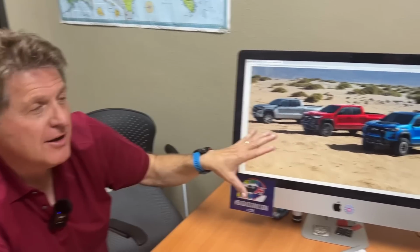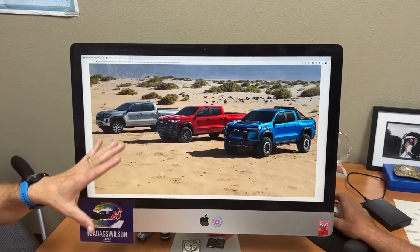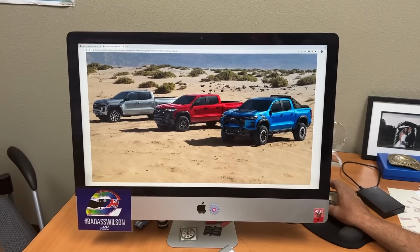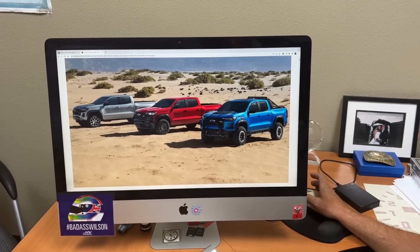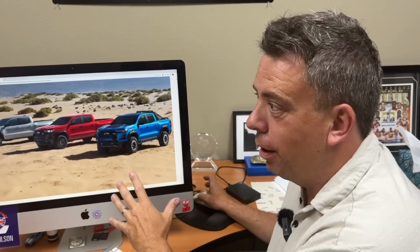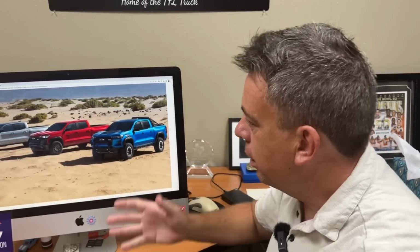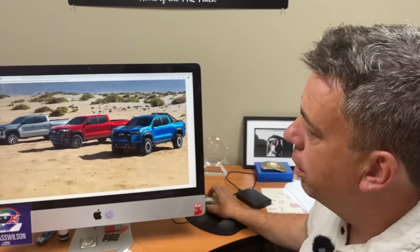The best guess I could make is that this is going to be the last generation of normally aspirated internal combustion engines. And like with the Silverado, what they're doing is they're preparing us for an electrified version, which will probably not have a lot of different bed options. That's just my best guess. But if you do want the work truck, I would say step up to the full-size truck, right? Because the Sierra and the Silverado have 8-foot beds, kind of work truck orientations. So you're going to have to step up.